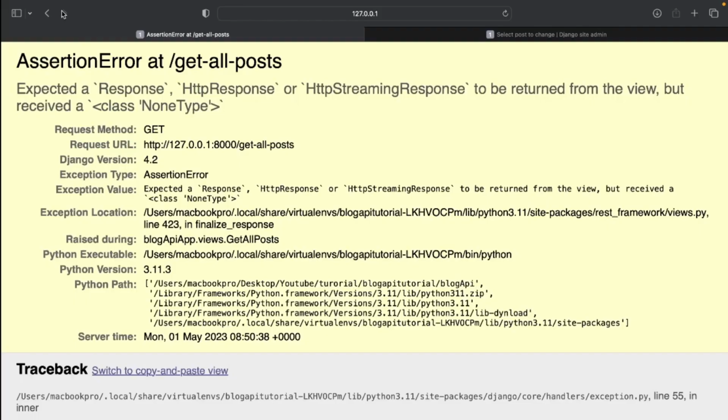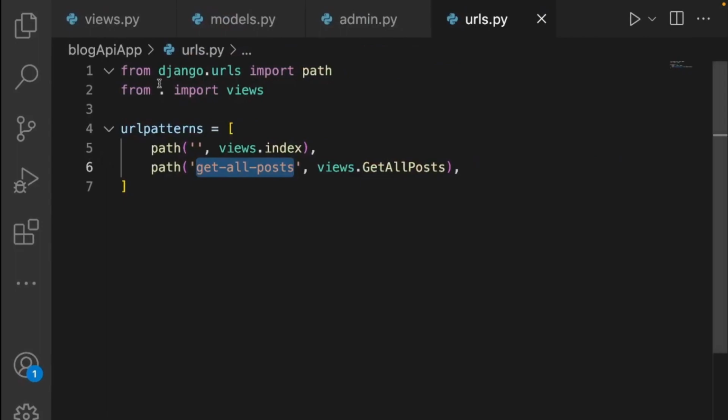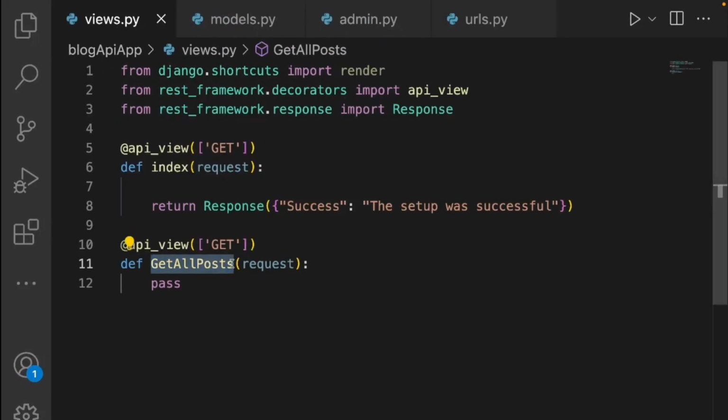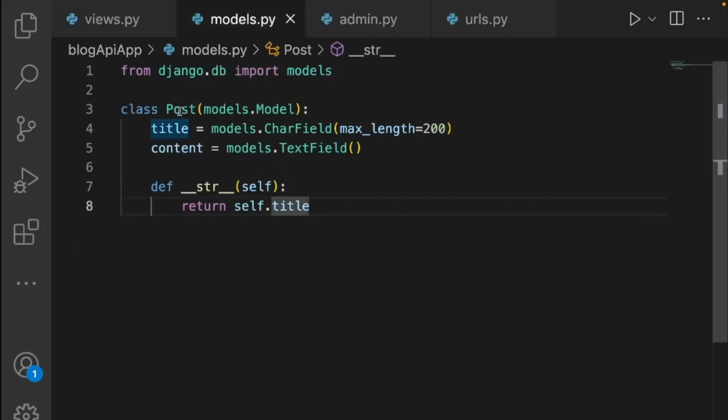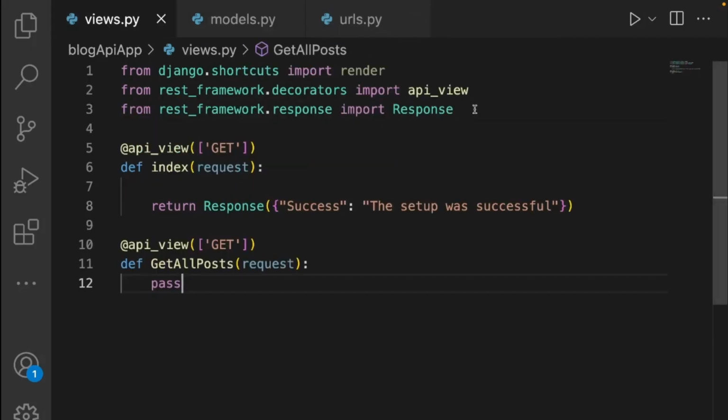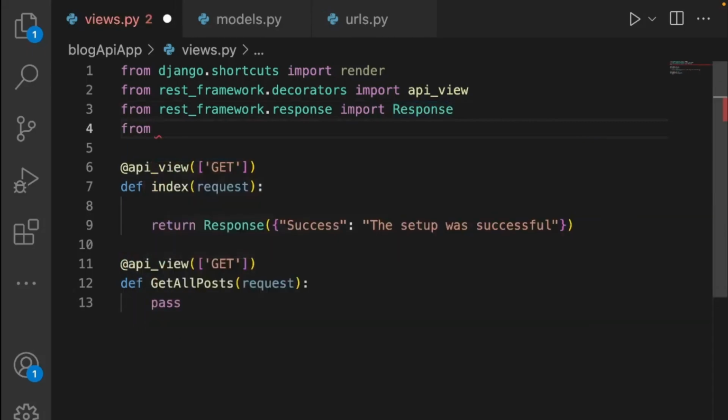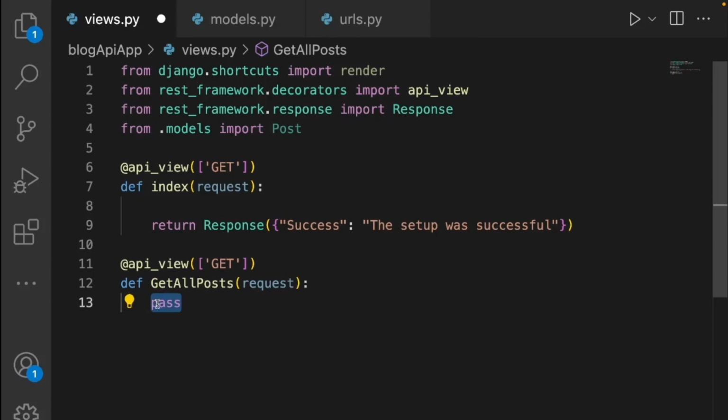So we're getting an error right now because it didn't return anything, and that is normal. So what we are going to need to do is go back to our views.py file, and we need to import this model class, this Post class right here into our views.py file. So I'm going to go to the top, and I'll say from .models import Post. So what we now simply need to do next is go to the database and get all the posts in the database.